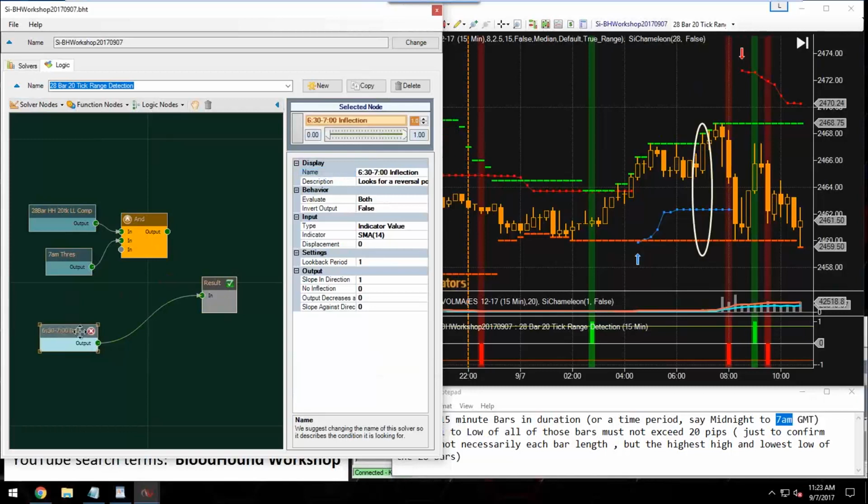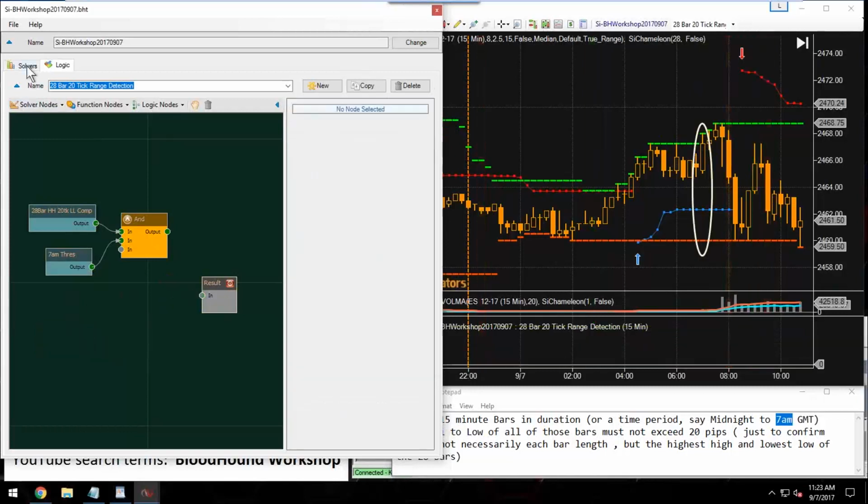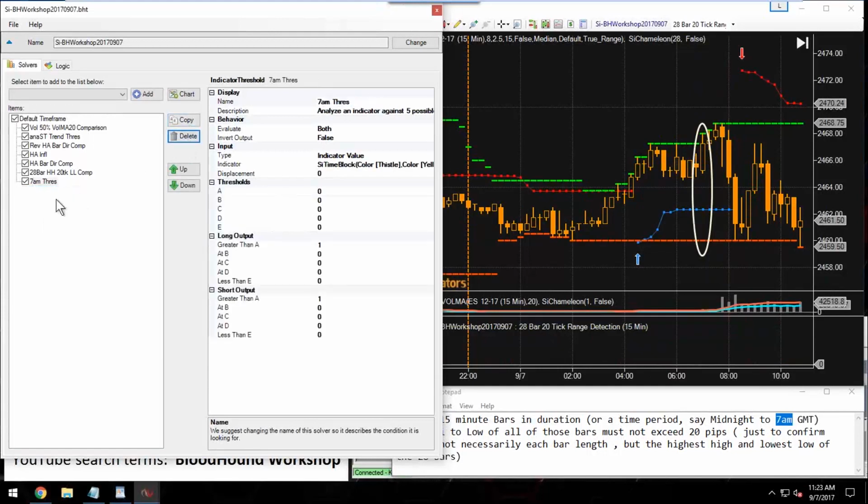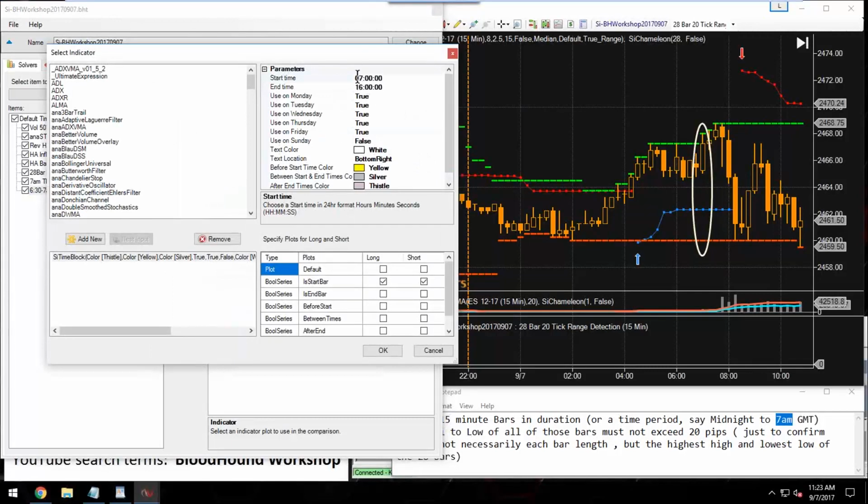Oops, I grabbed an inflection solver by accident. Sorry, let me delete this. Since I'm on the solvers tab, I'll just make a copy of this and rename it: 6:30 to 7 a.m. And we're going to go into our time block indicator and make the adjustments.